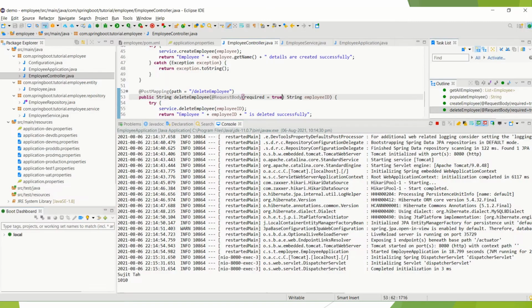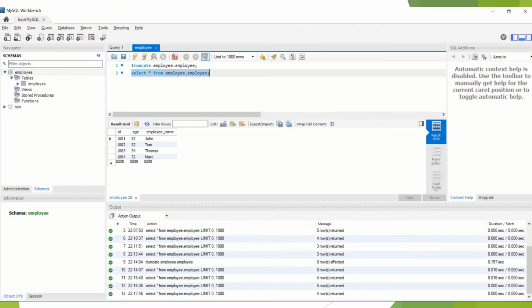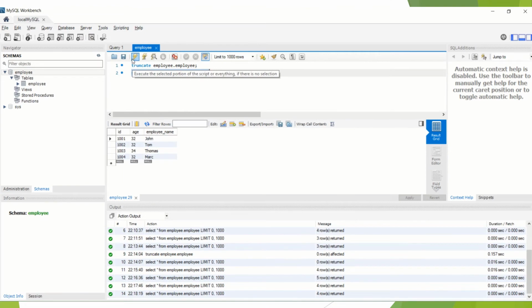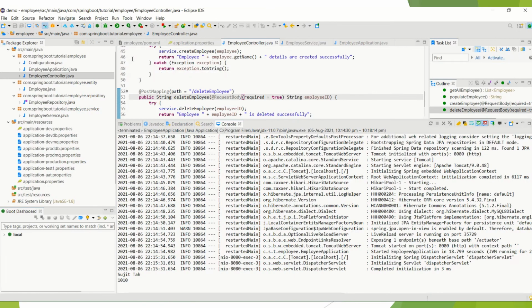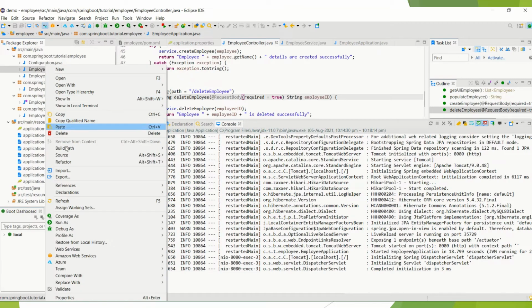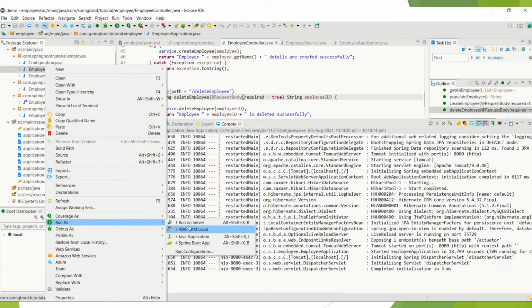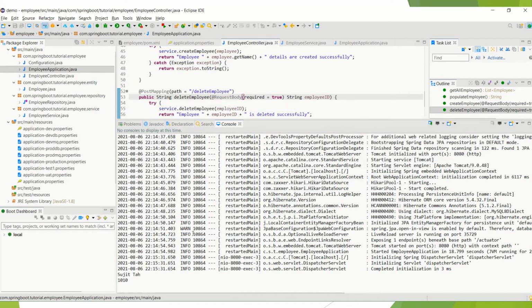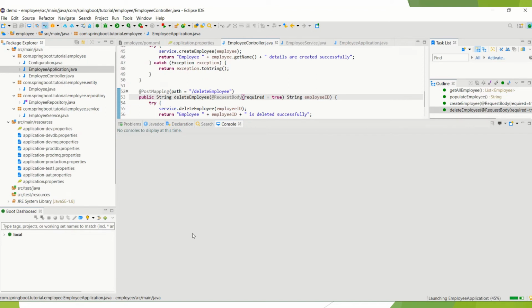Now if we just stop the application and again check the database, the data should be there, right? Yeah, data should be there. So even if we start the application again, the data should also be there. Let's check quickly. So that is the basic difference between the in-memory database and the corresponding external database.